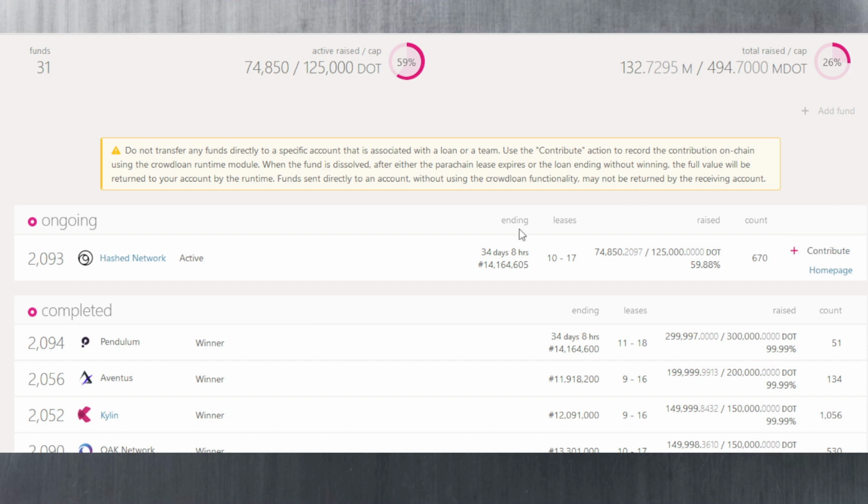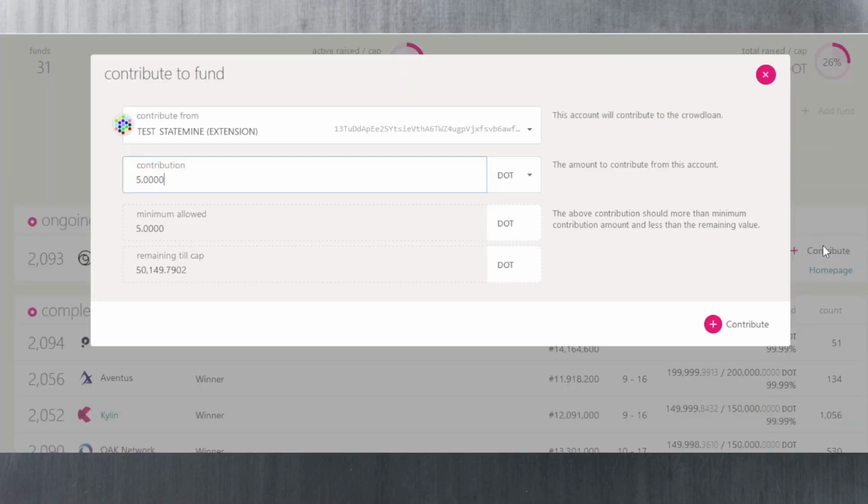Now if you want to contribute to a crowd loan, in general it's very easy. There are actually multiple ways that you can do that. The first way is directly from the Polkadot Web Wallet by hitting contribute, then choosing an account you want to use to contribute from, and then paying that minimum contribution. The minimum is 5, and then of course you need to keep 1 to keep your account alive, remember, as I showed you at the beginning.